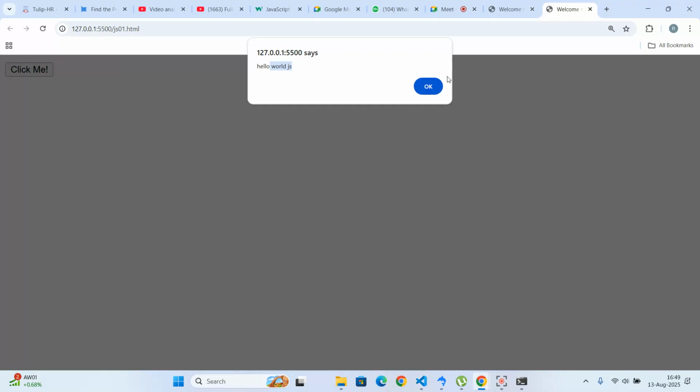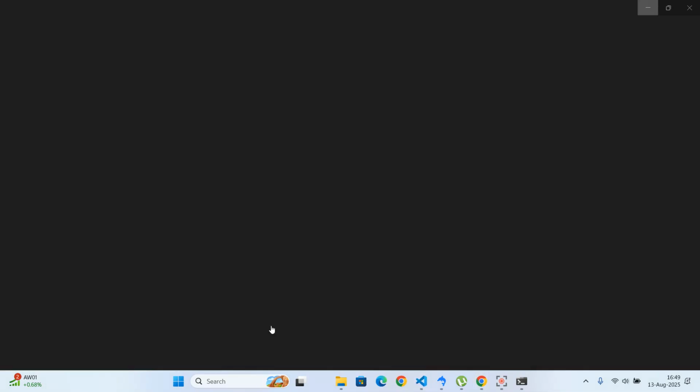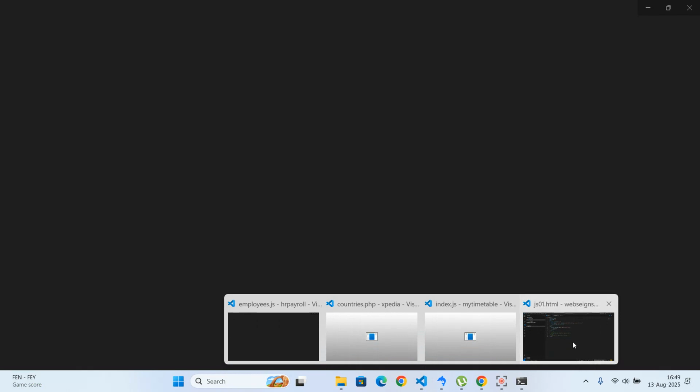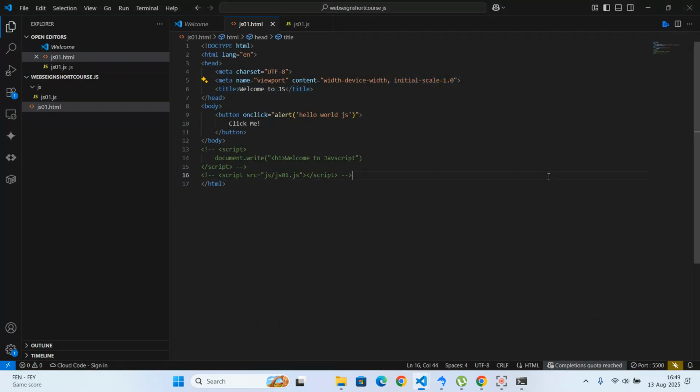You can do it inline, which means inside a component. You can include it as a style. You can include it as a script, or you can include an external file. You want to try that out? Okay, that's it. You can try it out, then we can move on.